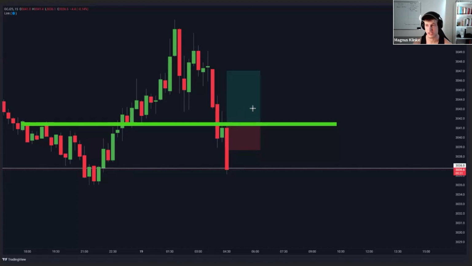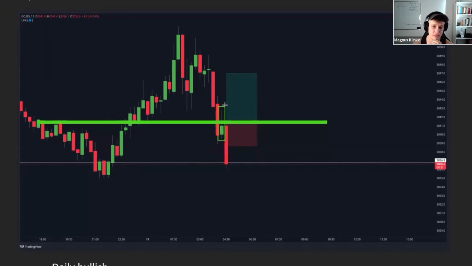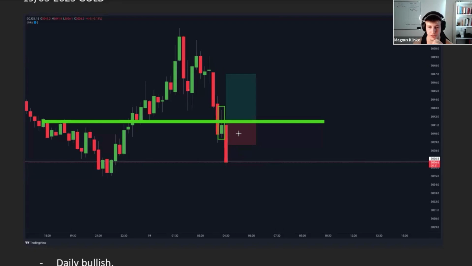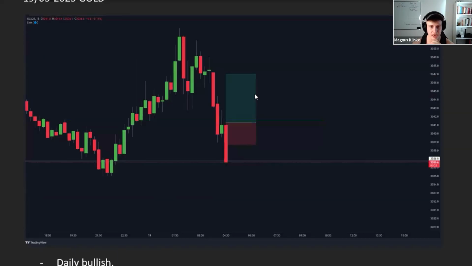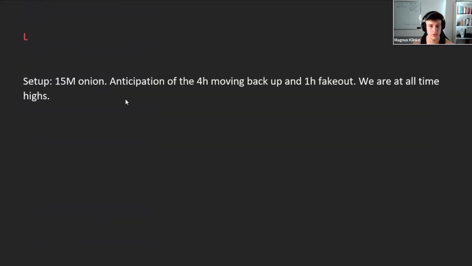We even showed a lot of patience waiting for 430, so why not just call it a session if you don't like the price action here? And this is definitely something I will look more into, because I actually don't like looking back. I don't like this candle here. So why wouldn't we just call it a session at 430? So that's the thing. But I think it's a great trade, something to learn from. Actually, very good trade. But we have learned a lesson here. A lesson learned, so that's great too.